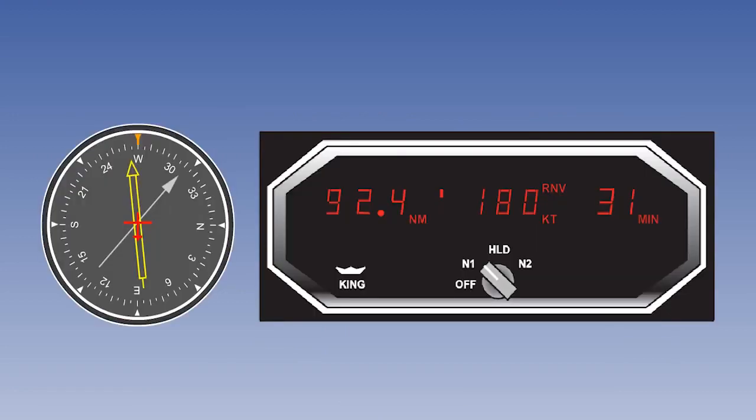The 1 in 60 rule can also be used in VOR DME navigation solutions. VOR stands for Very High Frequency Omnidirectional Range, and is a radio navigation aid which gives a pilot his magnetic bearing to or from a ground beacon. DME stands for Distance Measuring Equipment, and it gives a pilot his range in nautical miles from a ground beacon. VORs and DMEs are often co-located and share a common frequency and identification signal. Take this case.